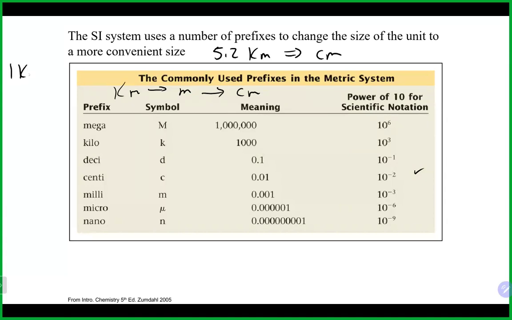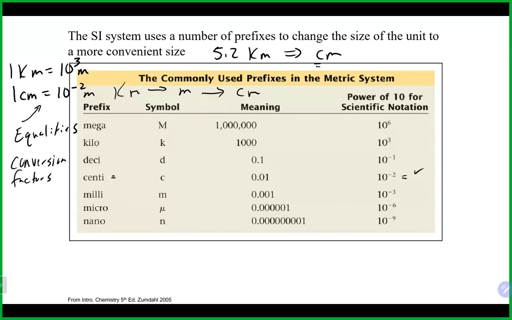So for example, we're going to look at our conversions as we just saw. In 1 kilometer, there is 10 to the 3 meters. And obviously centi, which is right there, is 10 to the minus 2. That would mean in 1 centimeter, there is 10 to the minus 2 meters. These are what are referred to as equalities. Equalities are basically two things that represent the same amount of something, but are on different units or scales. And from any equality, you could write what are referred to as conversion factors.